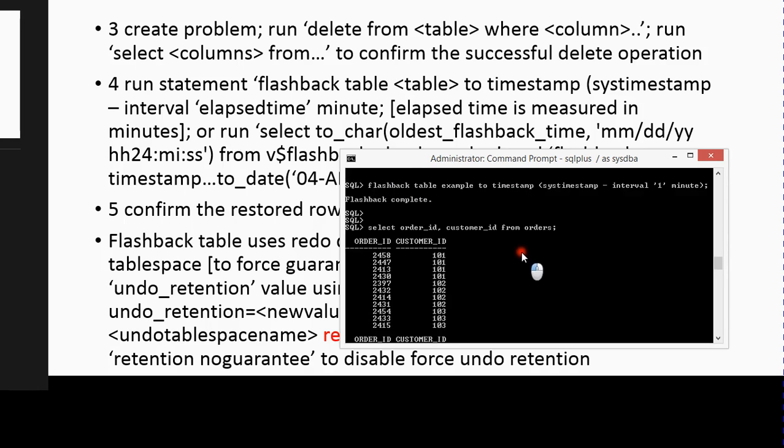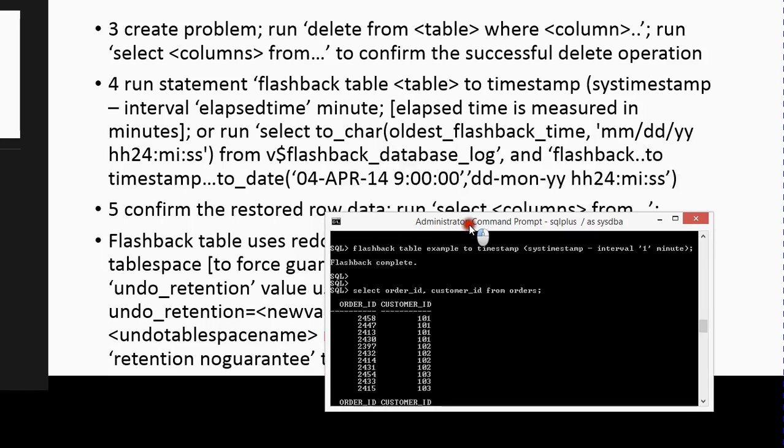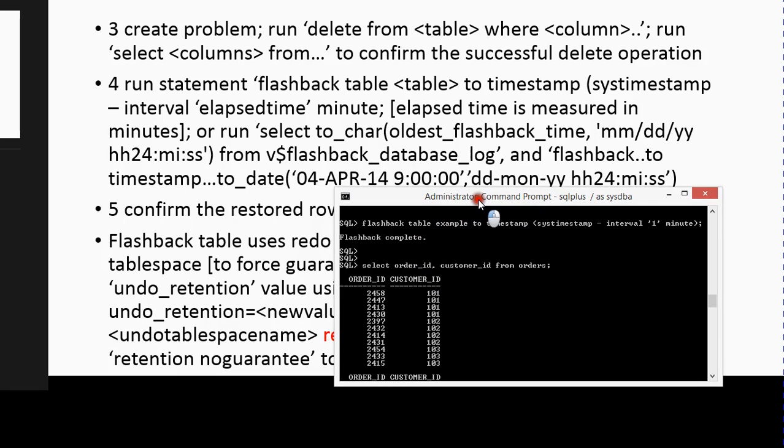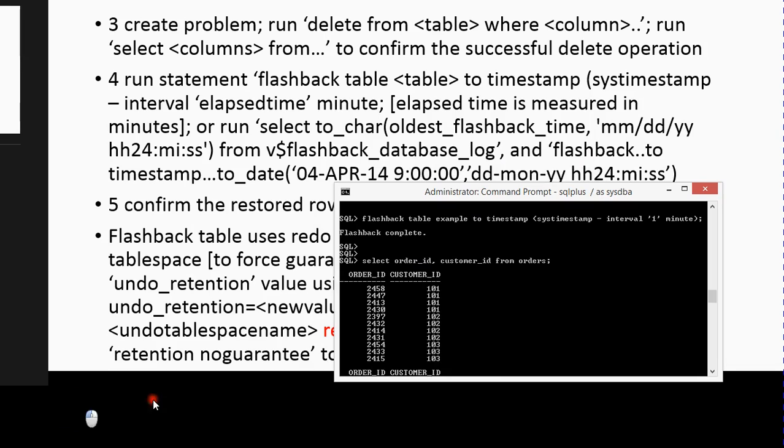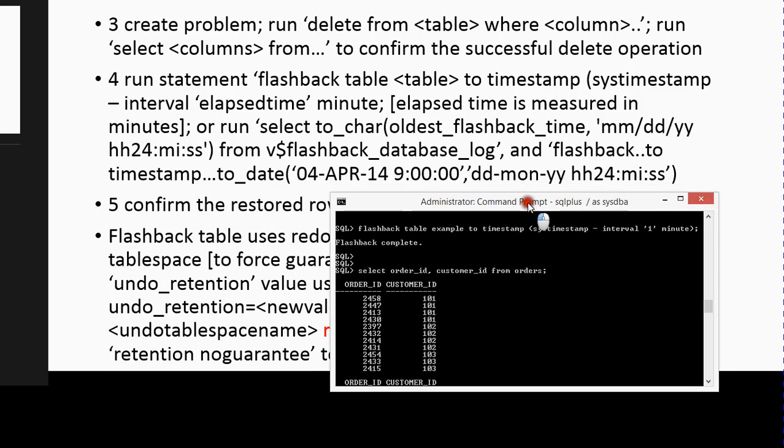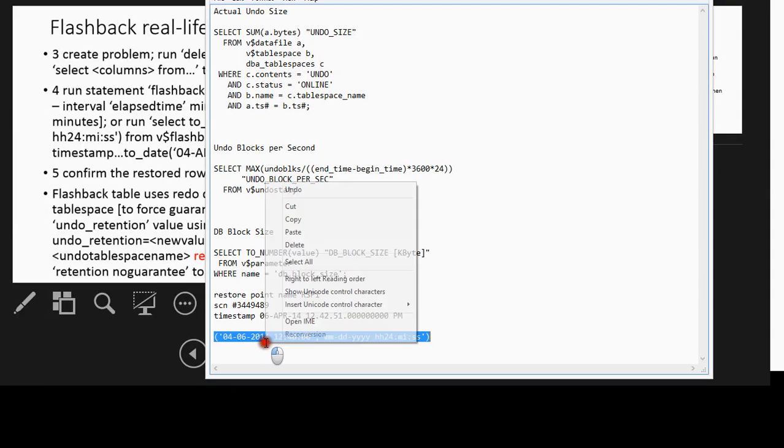And also what I could have done is figure out what your oldest flashback time is. Again, I prefer to use the minus interval. It's much easier. But if you have to, you can also create a flashback log and figure out how much flashback you have stored, and you can also query this value.